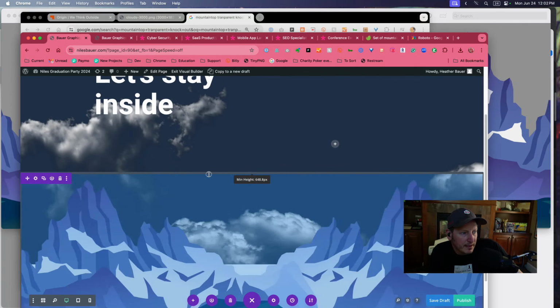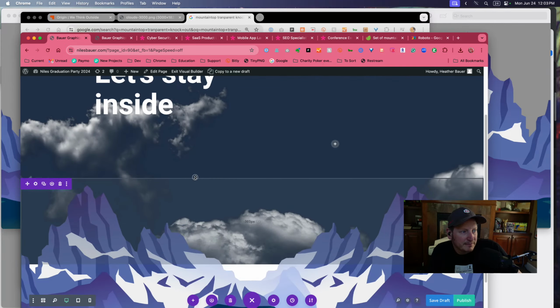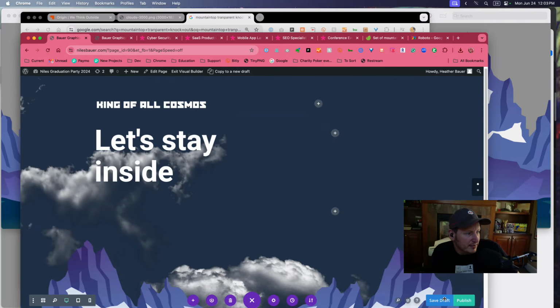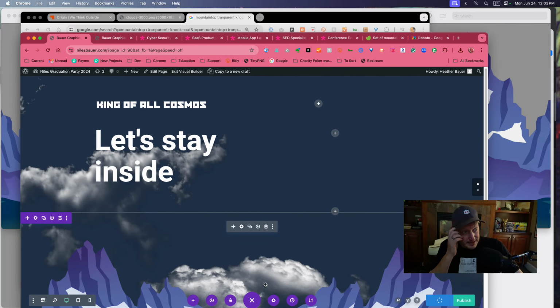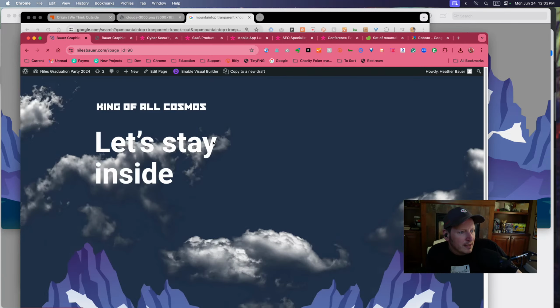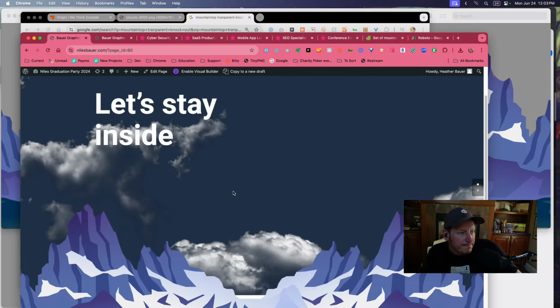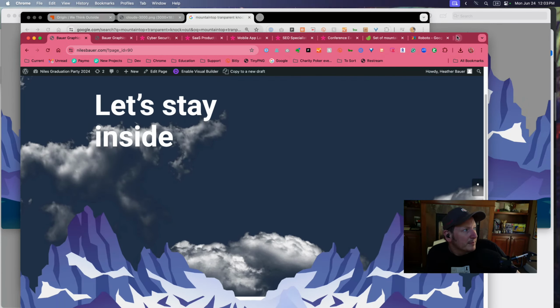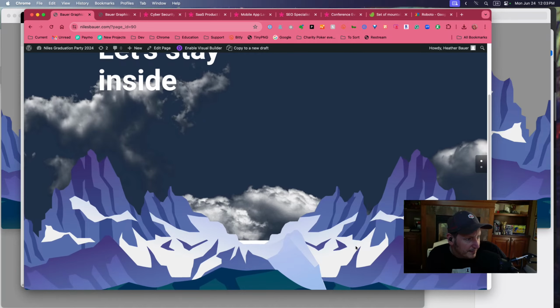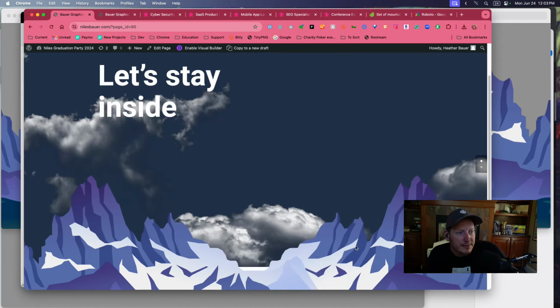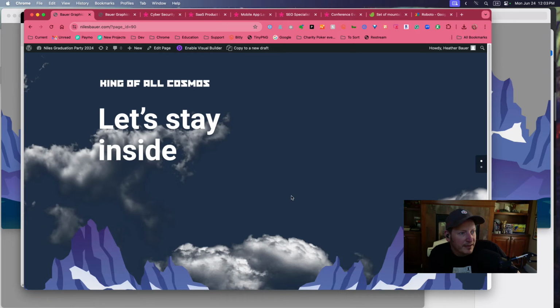You've got to be kidding. Will you stop? Let's see if that does anything when I say save draft. Give me a second. I'm going to see if this, when I view this in a browser, it's so hard because the bottom of the screen gets cut off. Yeah, it's parallaxing. It's doing the parallax stuff. So I just need to hide. I've got to move this piece way up. So let's do that next.